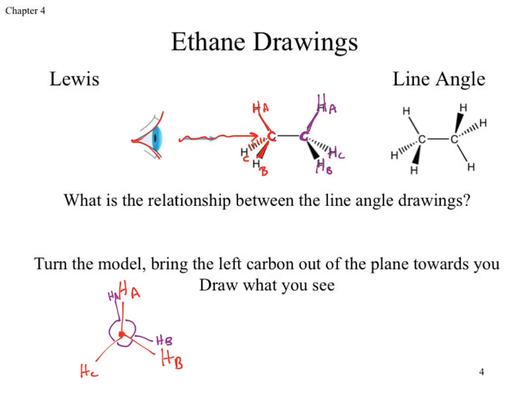And hydrogen C, do the same thing, offset it. So you'll notice all those red lines go to a dot in the middle. Why the dot in the middle? The dot is the front carbon. And all our purple lines go to the circle and back because the circle and back is the back carbon. Those lines are very important to be very specific about where you're drawing.